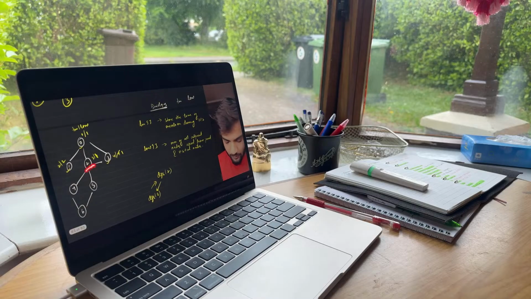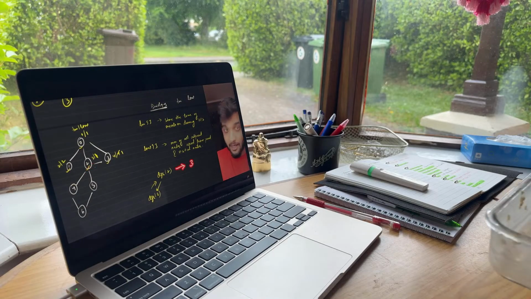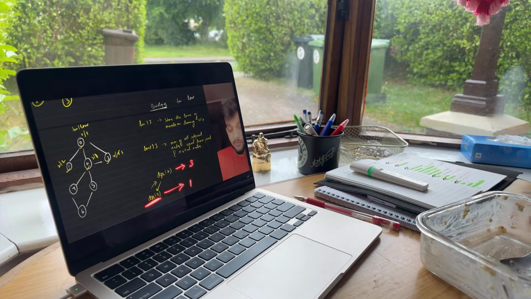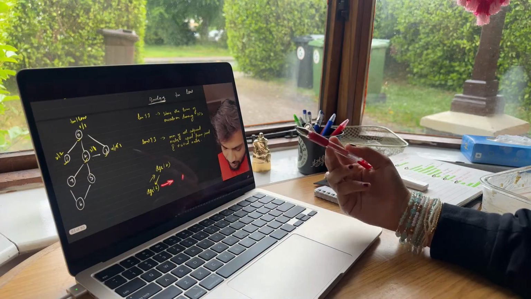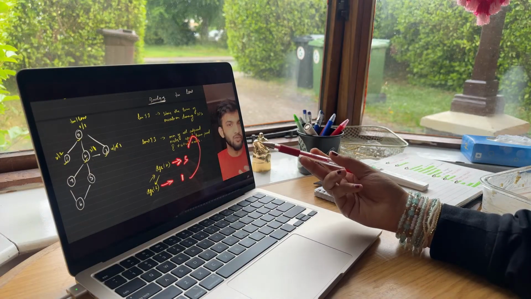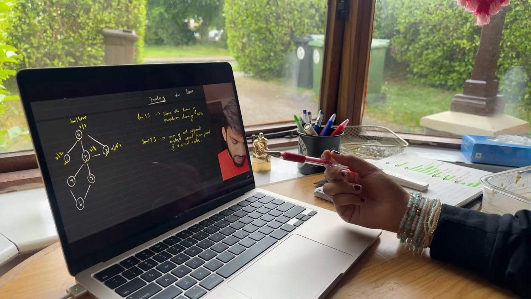Now, 2 is stating my time is 3. So 3 is saying my lowest is 1, so I can reach before you. Even if you're an articulation point, I can still reach. So even if you remove it, I'm still somewhere in the same component. So this will not be an articulation point. This is why I said greater than or equal to. This has a lowest point of 1, this has an entry point of 3, and it can reach before 3. So this is perfect. Let's go down. So 3 is done, now we'll go to 4.